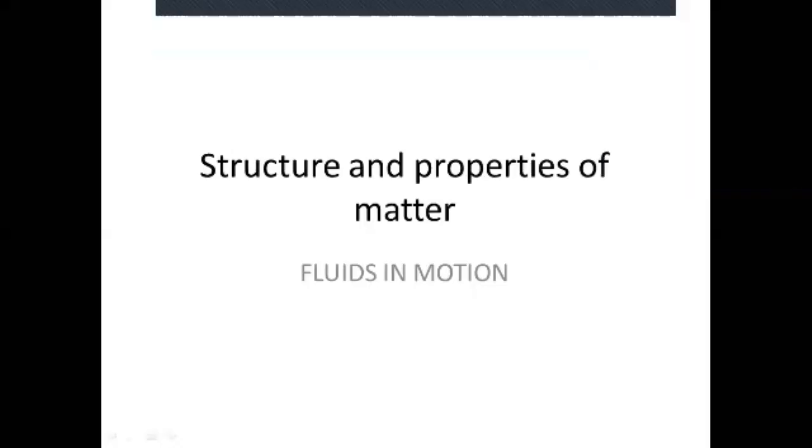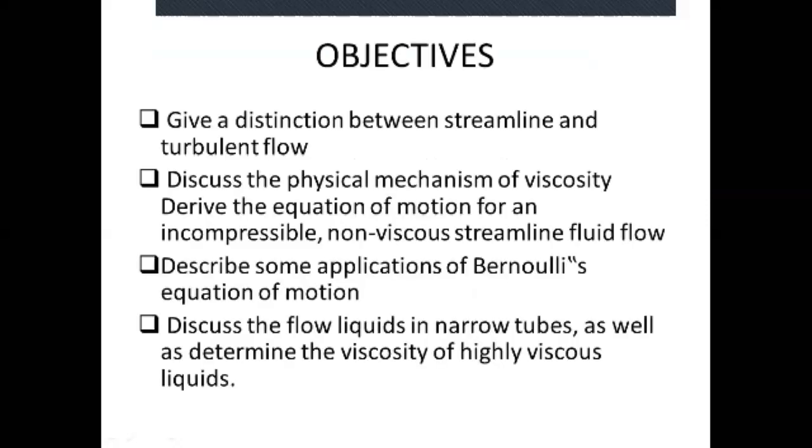So welcome to today's presentation on the structure and properties of matter. These are the objectives of the day. We're going to look at the clear distinction between streamline and turbulent flow. We're going to discuss the physical mechanism of viscosity and derive the equation of motion for an incompressible, non-viscous, and streamlined fluid flow. Then we shall look at some applications of Bernoulli's equation. We're also going to look at Poiseuille's equation at the tail end of our discussion.